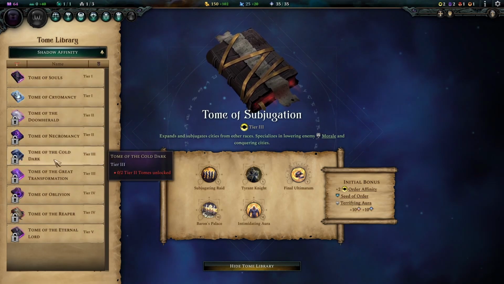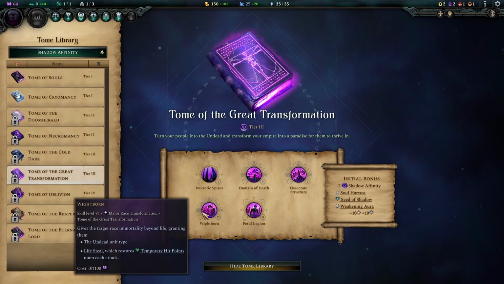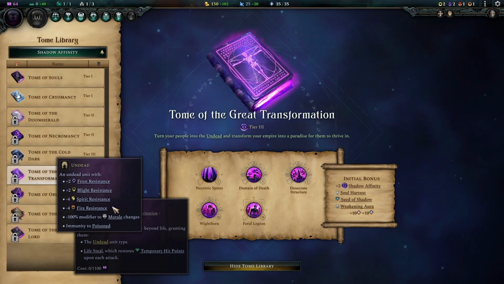So also for a tier 3 book, we have The Great Transformation. I'm sure you've heard elsewhere that it's a good book because of Whiteborn. You can turn all of your units undead and you'll get lifesteal whenever you attack. Great stuff. But keep in mind that by turning your troops undead, they will be weak to spirit and fire resistances, so be careful if your enemies are using those.